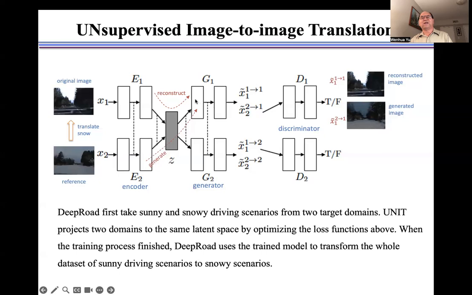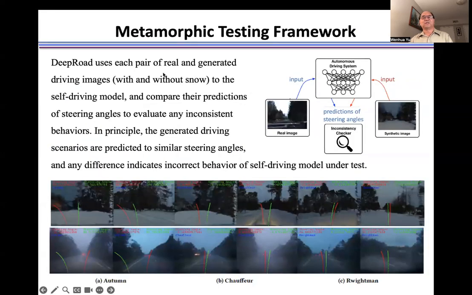Once we have finished the model training, we can use the real image and the synthetic image as input to the self-driving model, and the self-driving model predicts the steering angles. If the predictions of steering angles have a large difference, that means using this synthetic image as input to the self-driving model will produce incorrect behavior.